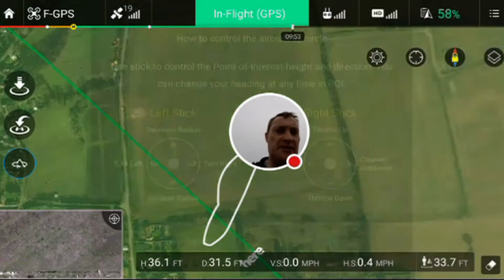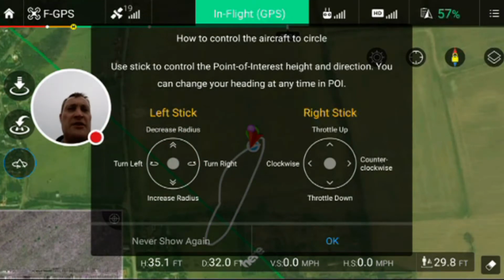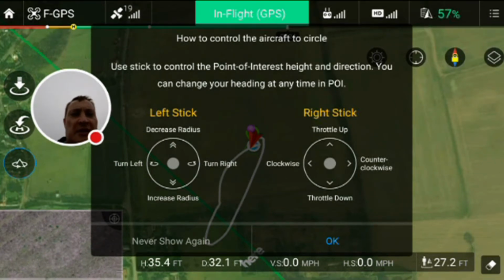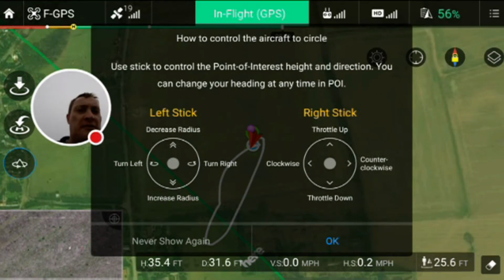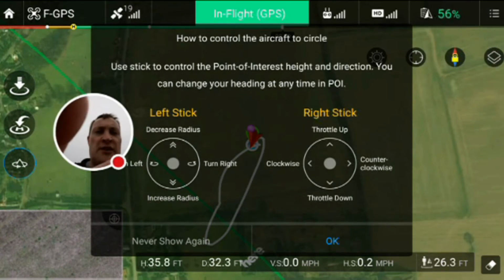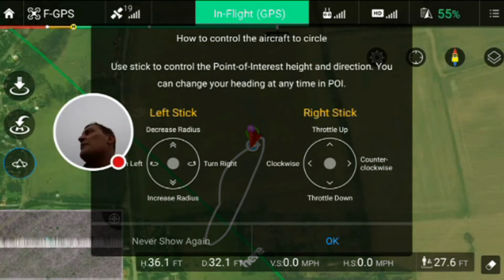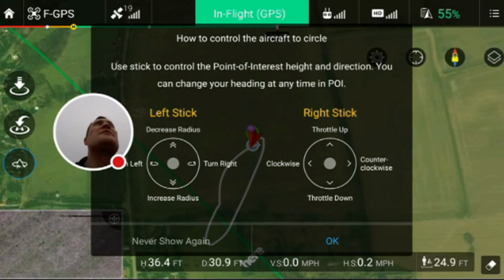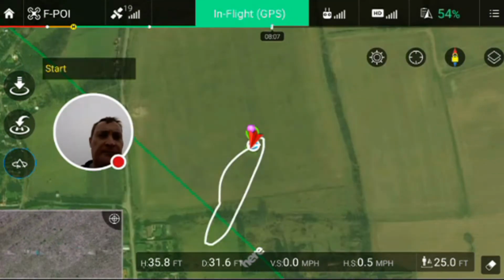Swap across to the map, we'll hit start. Okay, and you can see then we get a little bit of information about how to control the aircraft. So left stick decreases or increases the radius, turns right, turns left, right stick throttles up, throttle down. We can change between clockwise and counterclockwise on the point of interest. So obviously we can also control the camera as well, so the whole aircraft will rotate, effectively rotating the camera whilst we're doing the orbit if we want to. Okay, so we'll okay that.